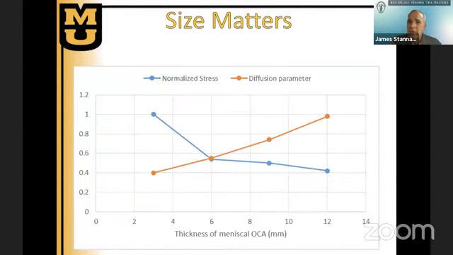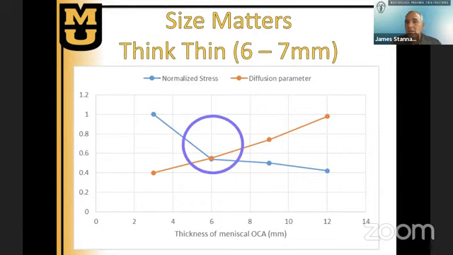We also found that size matters. We know from the tumor literature that if you put a really big, thick graft, it'll look great when you put it in, but it will eventually die and fall apart because the creeping substitution cannot get through a thick graft before it collapses. So we got our engineers to look at what's the proper thickness to be strong enough to allow us to walk on it after a little healing time, but thin enough to allow for the creeping substitution. What we found was 6 to 7 millimeters is kind of that sweet spot where you can get the creeping substitution to actually work before the graft dies and collapses.